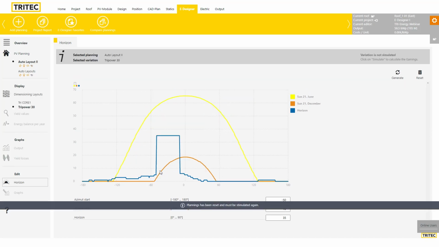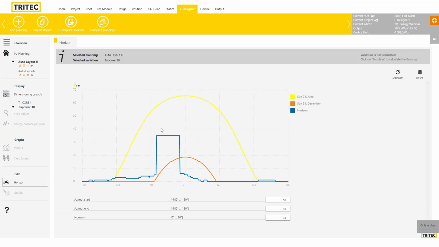And now the horizon will be changed, and it's a drastic change here. You see, this is a tall building. And the good news is this adapted horizon will be stored, and once you create a project with the same project address, this horizon will be taken in regard automatically, so you don't have to do it twice.